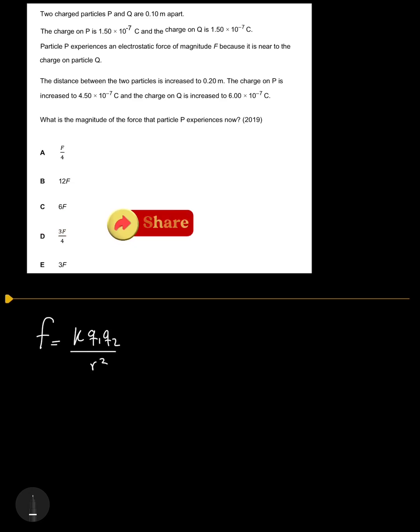Today I'm going to be working on the electrostatic part of the IMAT exam. If you don't remember, you just have to know that according to Coulomb's law, you can find out the force that is either attractive or repulsive on two charged particles by using the equation F, or the force, is equal to K times Q1 times Q2 over R squared.